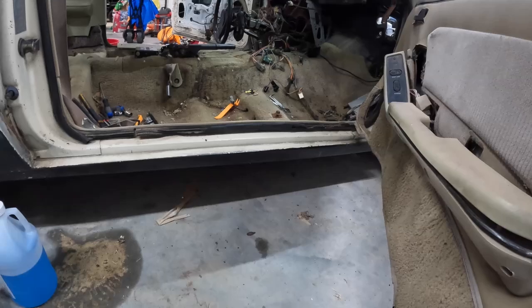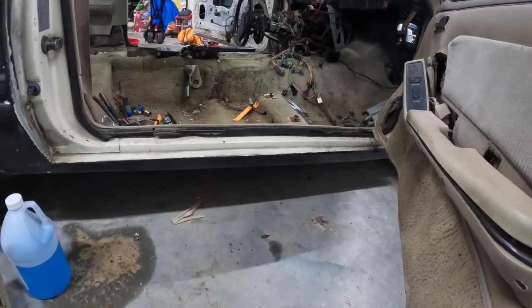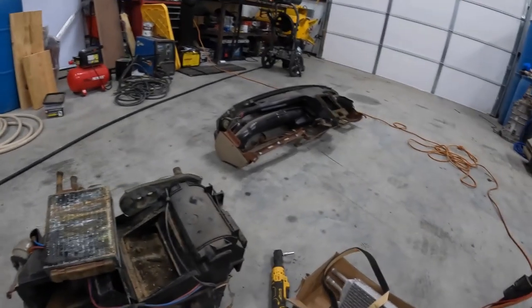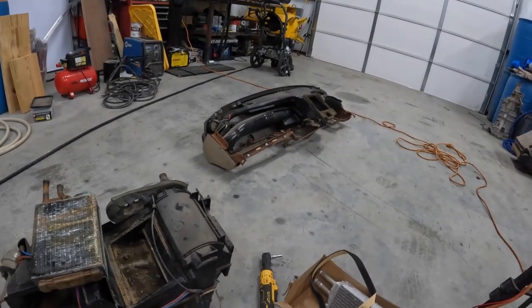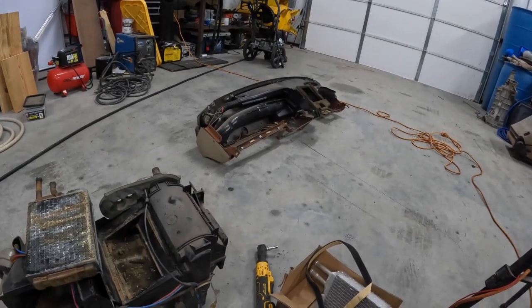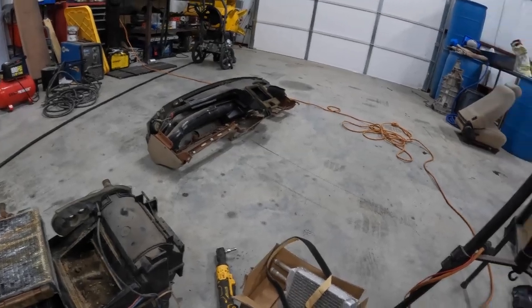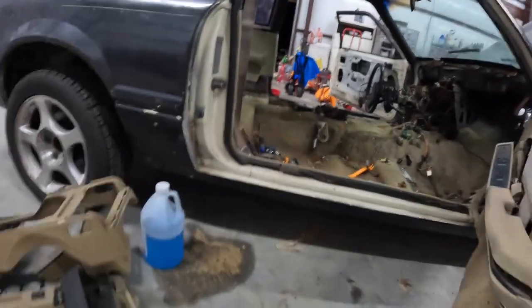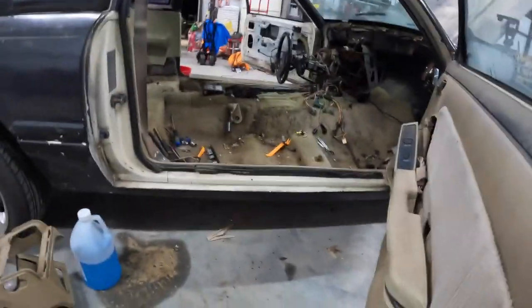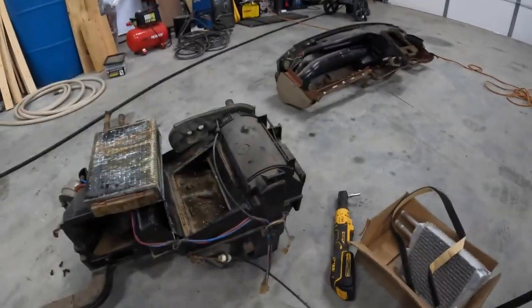I'm gonna have to do some figuring out, but at bare minimum we can at least get the carpet put in there, and then the dash is actually in really good condition, so I think we can just go ahead and maybe tape off and paint the dash and go that route. Pull the tweeters out of there. I'm gonna replace them with some different tweeters. Plan on doing some subwoofer stuff and different things in here. But anyways, I'm babbling. We're gonna get this cleaned out, get this heater core replaced, and then see what's next.